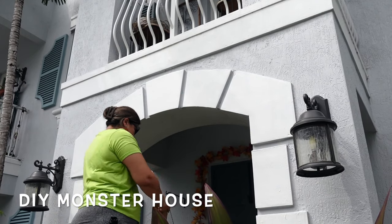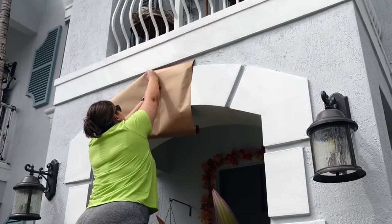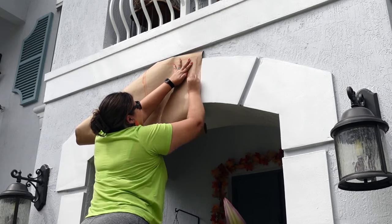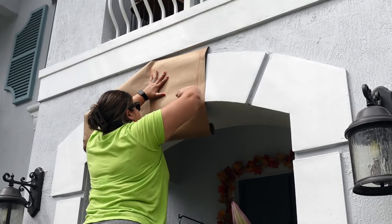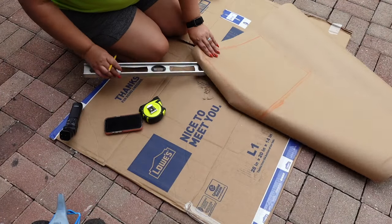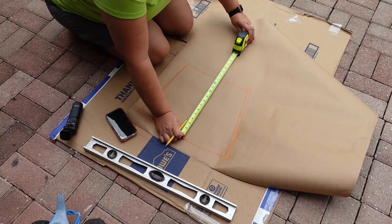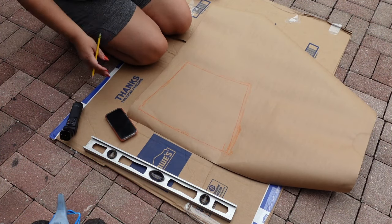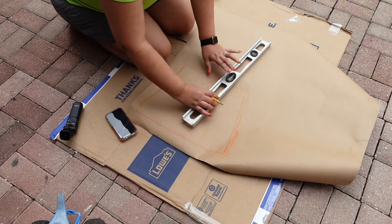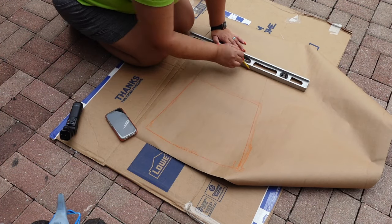Next, we're moving on to the most exciting DIY. It's this monster house. I saw this a long time ago and I could not get it off my mind. So I got this roll of brown craft paper and I put it above our archway by our entryway, and I traced it because I wanted to turn our house into a monster house. So the way that I'm doing this is I'm adding teeth and eyes to my house and making it into a silly monster, not a scary one, just a family friendly one.